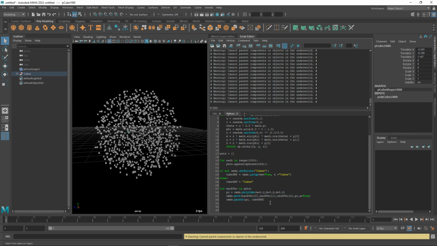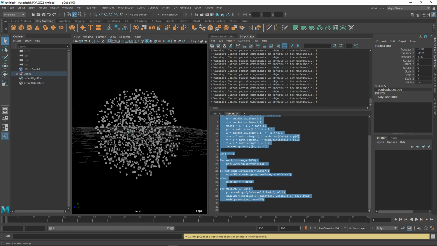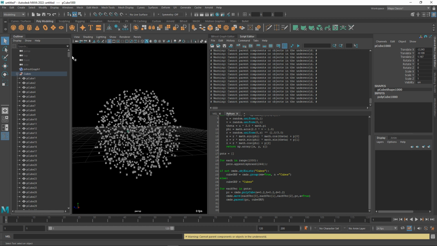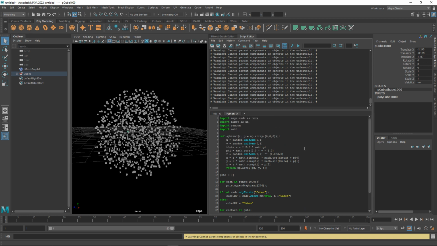So we have 30 lines of code here, going from importing the libraries, building the command, building an array, looping through an arbitrary number, 1000 in this case, running that command, making a group to hold our results if it doesn't exist. If it does, don't worry about it. And then actually building our cubes and putting them in the group. You can open this out and you have a whole bunch of cubes. In fact, you have 1,000 of them. Great. That's how you do it in Python.